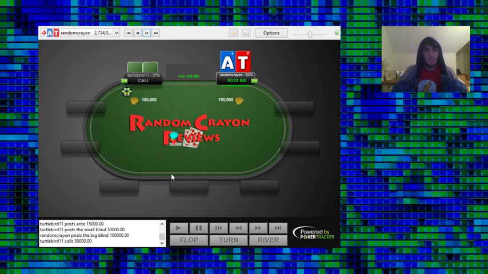And we have ace-10 off in the BB. Button limps. And we 3x ISO, a little more than 3x, their ace-10. We just figured I had the best hand here the majority of the time. So just got to raise it up for value, make it a little more than 3x to give them worse odds. You just definitely want to price them out as much as you can.